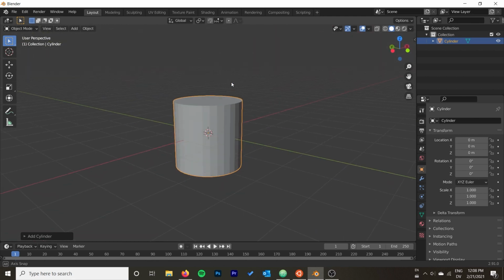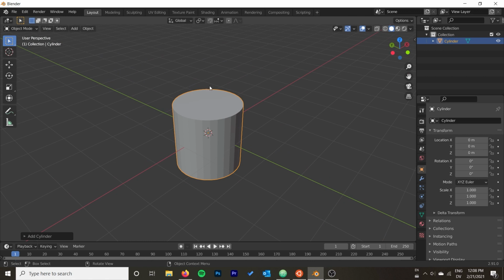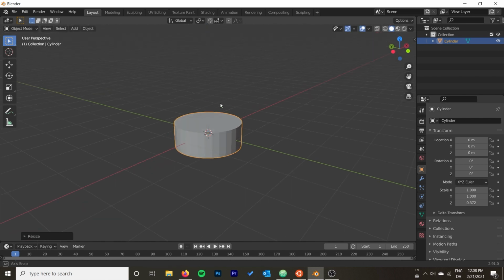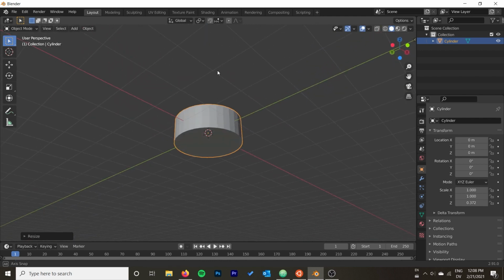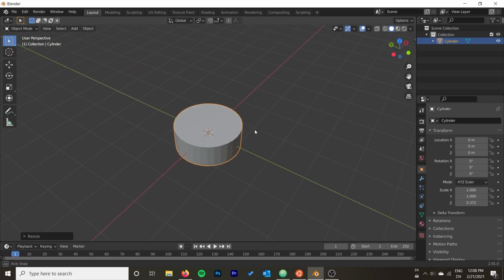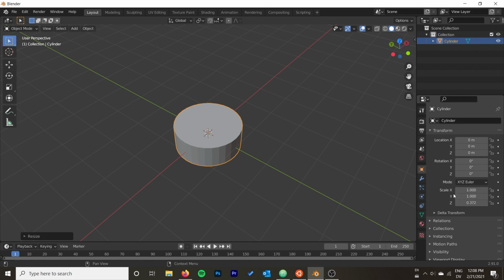So to begin here, I'm going to start by scaling, and I'm going to scale along the z-axis, and I'm going to scale my thing down a little bit to be the size of my checkers piece. Now you will note here I scaled the entire object. I did not scale the sides of the object. I simply took my cylinder and I scaled it. Nothing wrong with that, but you'll also notice here that scale X, Y, and Z are no longer all 1. One of them is 0.37.